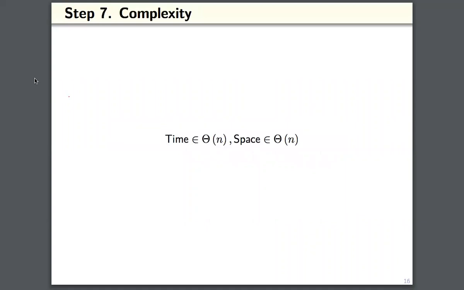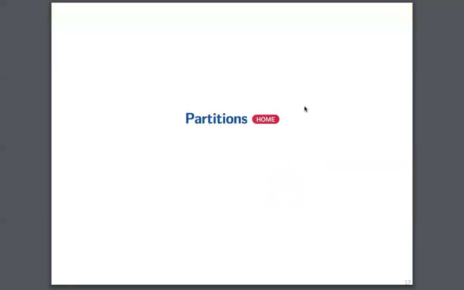As I said, I believe for almost every DP problem, you can shave off one dimension of space. So there is a way to reduce this space to theta 1. We have already covered it in the recursion slides, remember? We don't need the entire array. We just need the last two variables. We can store them and reuse them. So we can always reduce the space by one dimension, I believe, because every problem I have seen, this has worked, but I don't know if you can prove it for every problem. Okay, let's move on to another problem.